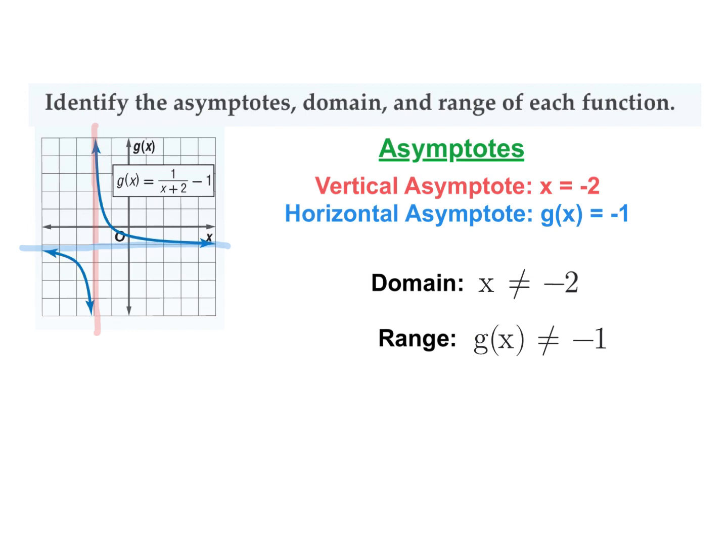Those numbers all go together, right? In our formula, the negative 1 is outside, so that affects up or down movement, which affects the y. This negative 1 shows up with the g of x in the horizontal asymptote, and shows up with the g of x in the range. Inside a fraction, we go opposite sign, plus this is what makes the denominator equal 0. That's why it's negative. So I got my negative 2 with the vertical asymptote, and I got my negative 2 with the domain. You can pick all of that information off from the formula.